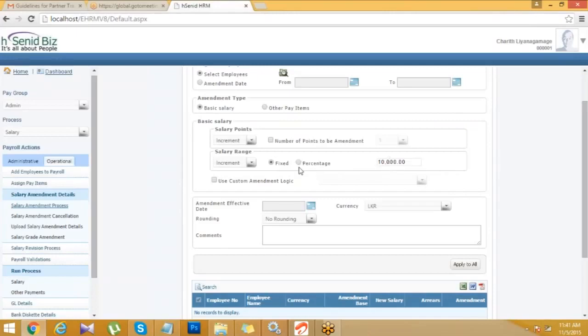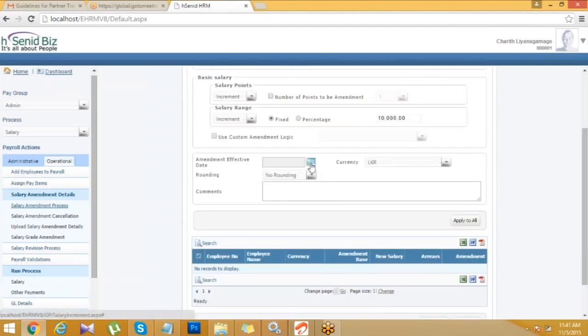If it's percentage based, then you have to tell what percentage you are going to give as the raise. I will keep it as fixed, give a 10,000 increment. And also you can select the effective date. Based on the effective date, it will calculate a back wage amount.